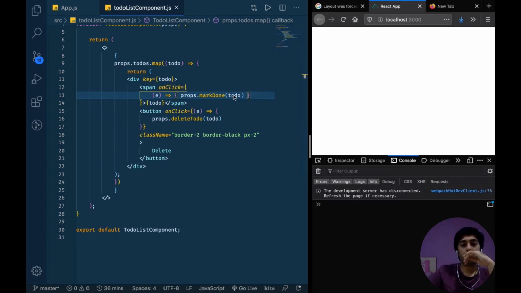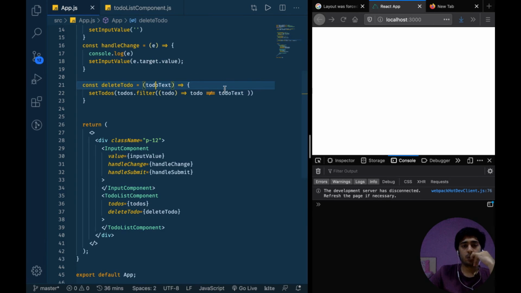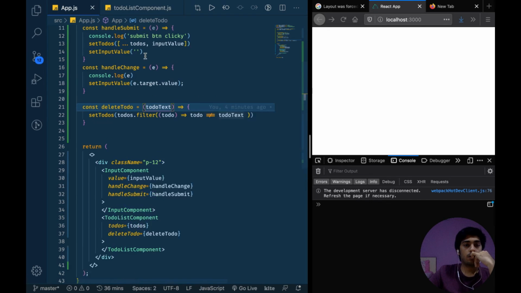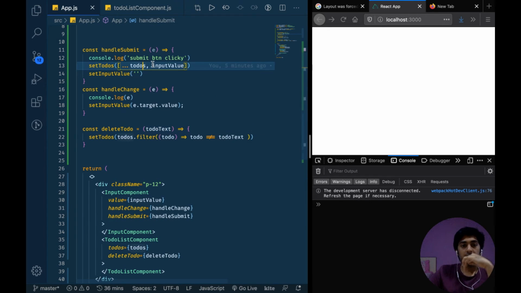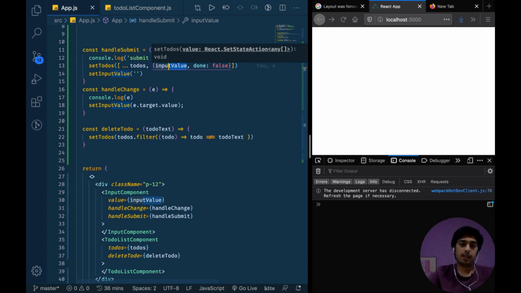So right now we don't have any property known as done or whatever. So yeah, when we're adding to dos, we're not just gonna add a single text item. It's going to be an array of objects.